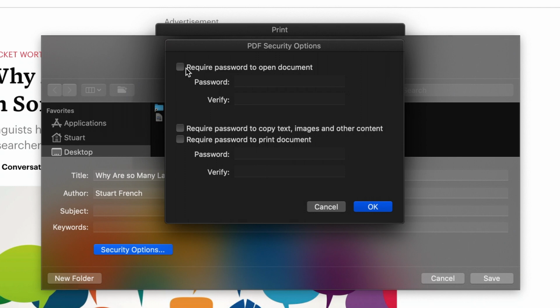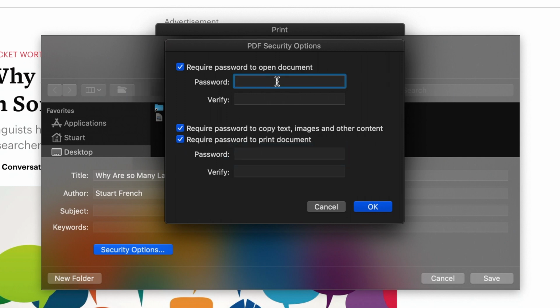Which options you enable depends on how important the document is. This may be something where you just don't want anyone to open and look at it. Maybe it's something like a secret Christmas list or some other holiday gift-giving event, and you're making a list, but you don't want anyone to see it. It may be some sort of financial document you just don't want anybody to get a hold of. In that case, you probably want to enable all these options.